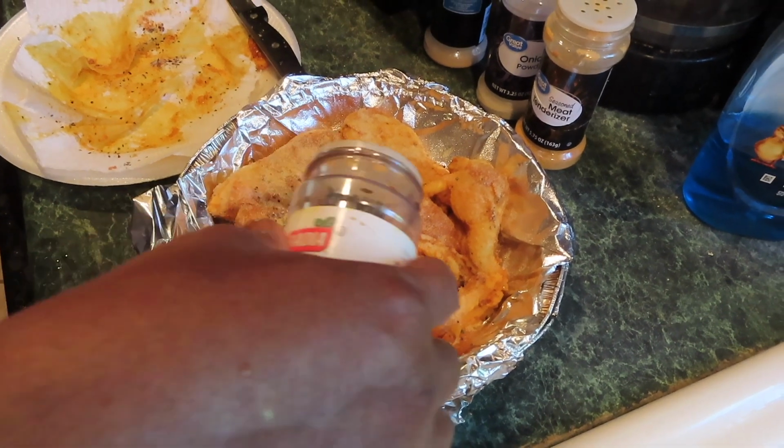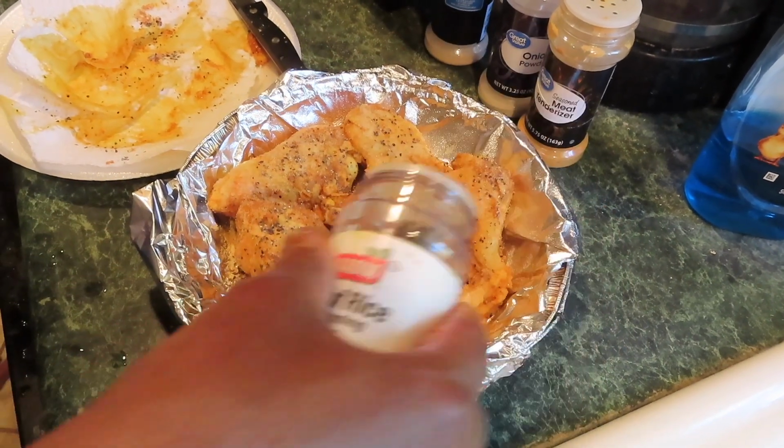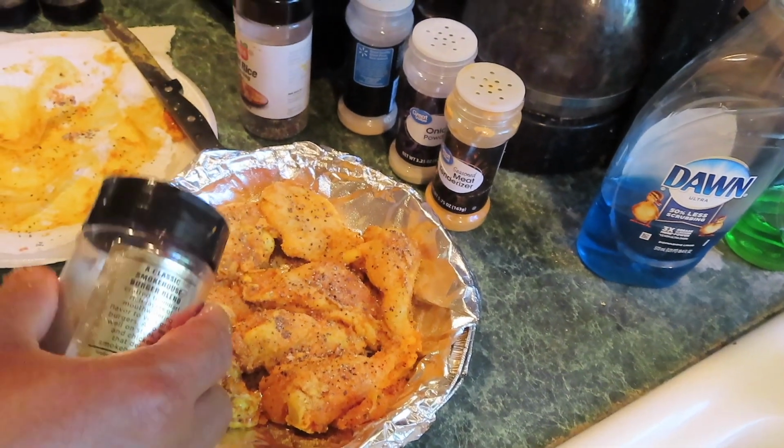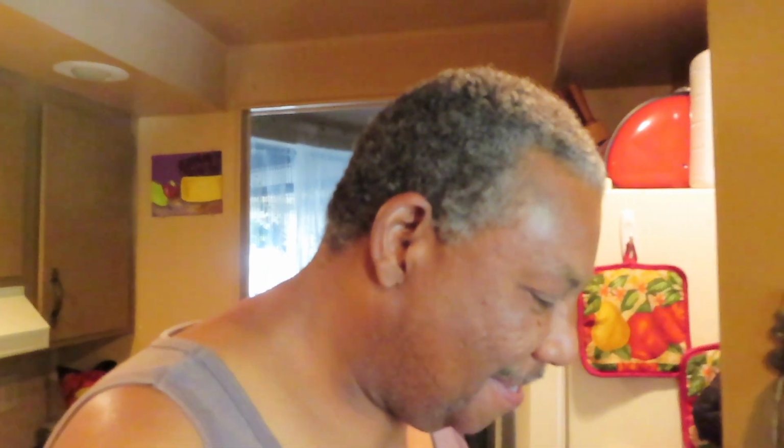Because a lot of this that I'm doing, Miss Honey learned from me. With my spiced chicken wings, first time she tastes them, she said, oh, what's this, spicy chicken wings? I said, yeah, I fixed it up, I learned, I watched my mother. From then on out, she been making it like this at times. But that's where it came from. Learned from my mother, she learned from me. And now, it's in your face. You didn't know it, did you? Put you on blast. Put me on blast here. I hope you all enjoyed this little extra dab of devil here that I've done.